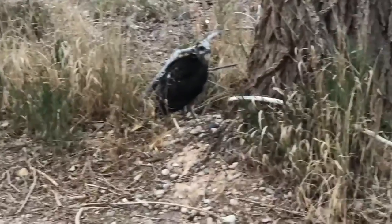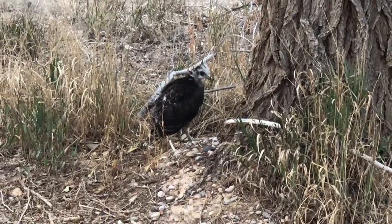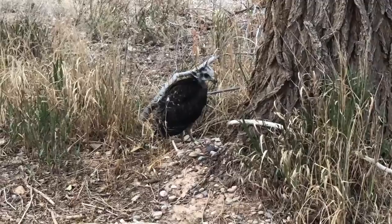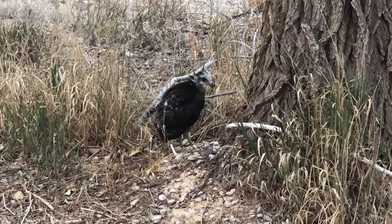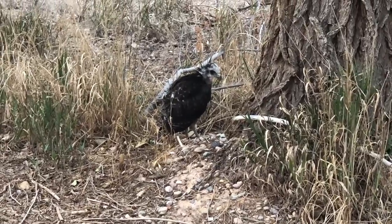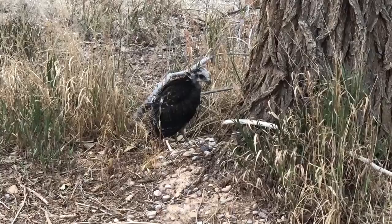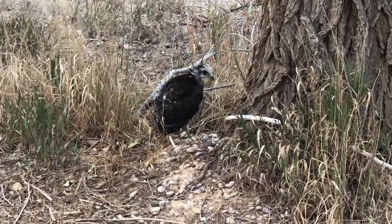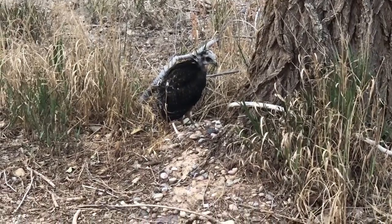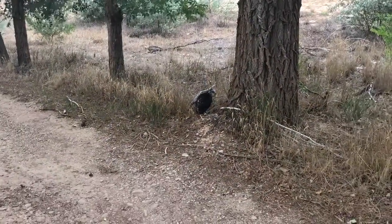And that was a while ago, and he's done okay. Hey, buddy. Man, his feathers are really coming in. Yeah. We called the wildlife rescue people, and they pretty much told us to just leave him be. Leave him be. So we have. So he's doing actually okay, I think. Yeah, he's coming along. For the most part. Yep.